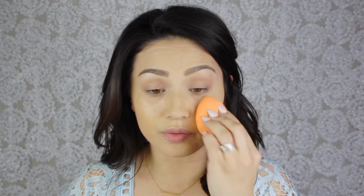I picked up shade 3, which is looking like I may have overshot a little bit and it's maybe a little bit dark, but we'll make it work if it is. Yeah, that's too dark, but you know what? Just highlight a lot. I really like how this foundation is looking, and I like the texture of it. It's not super matte, it looks like a nice satin finish. The color is a little bit too dark, but we'll make it work. But I really like how it's making my skin look. It looks really healthy and it doesn't look matte and flat.